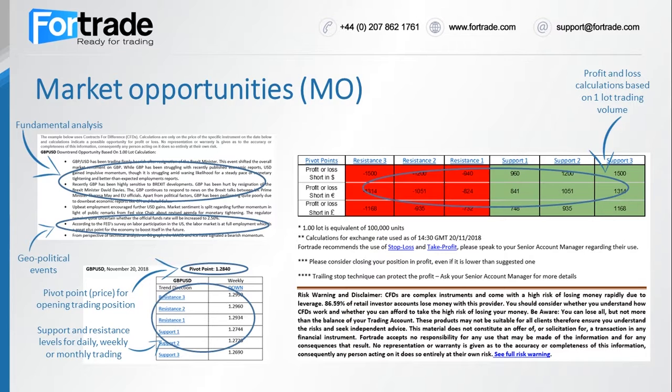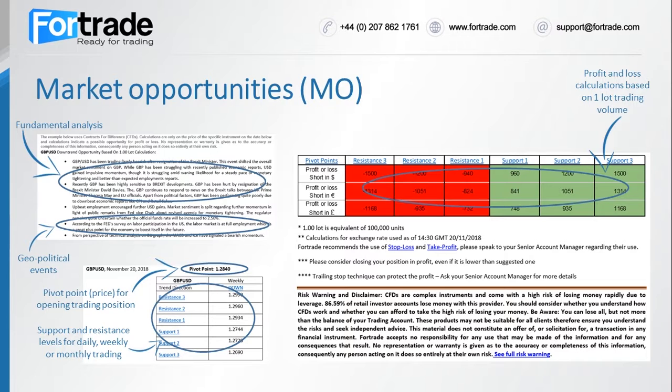You can see the trend direction here, which is down. It's important that you know how to use the stop loss and take profit options. You have support and resistance levels here. At these points you can put a stop loss and take profit, and on the right hand side of the page you have calculations. If you close the position using take profit, you can expect these kinds of profits at support 1, 2 and 3.